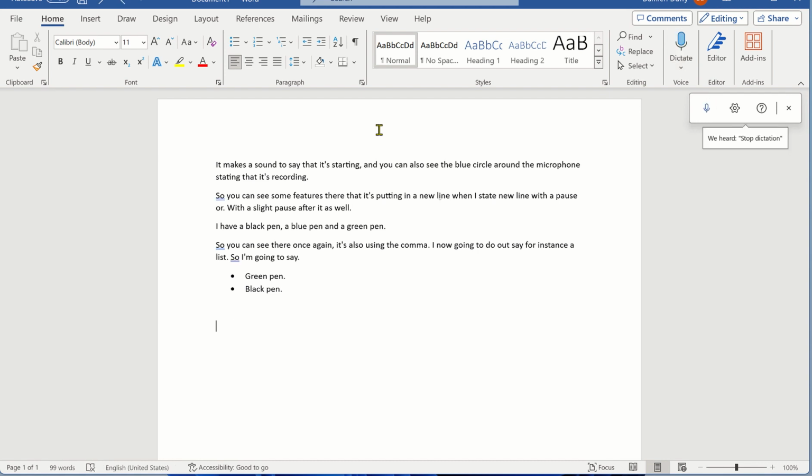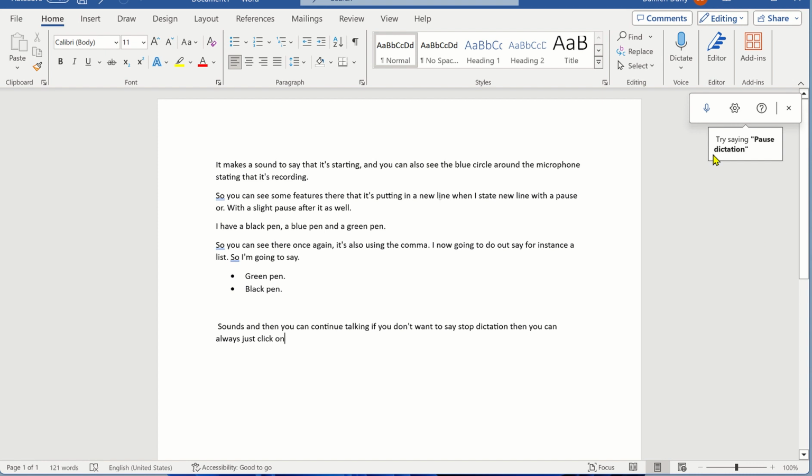So you can see the likes of putting in the bullet points by saying start list and then new line to get the next bullet point. Another handy phrase is you can also say stop dictation, which will stop the dictation function rather than pressing the microphone. So just to recap, you can press the microphone to start again, sounds, and then you can continue talking. If you don't want to say stop dictation, then you can always just click on the circle and it'll stop recording.